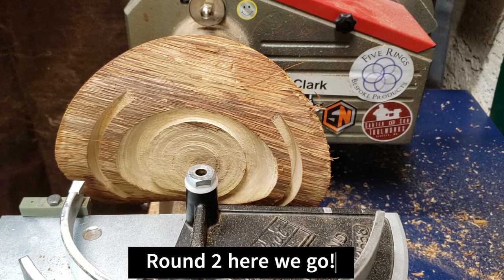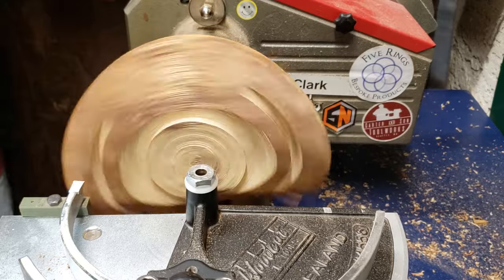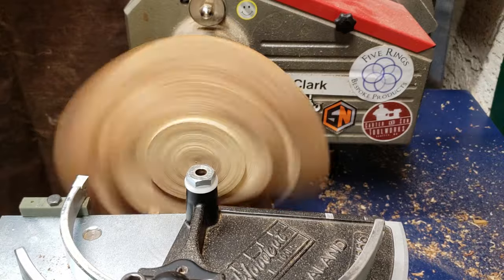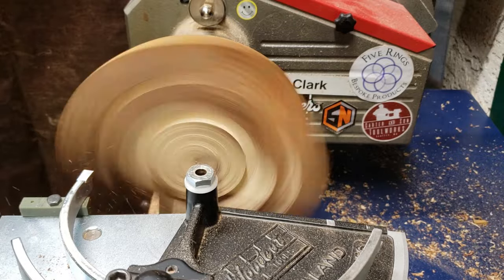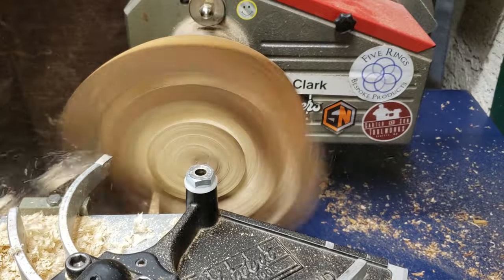Take two. So on the second try here, I'm going super, super slow, and you can see the shavings are just paper thin coming off of there because I'm trying not to take too big of a bite and get caught again. And this should have been a wake-up call to me. I mean, my cutter was not sharp, but I was being dumb.